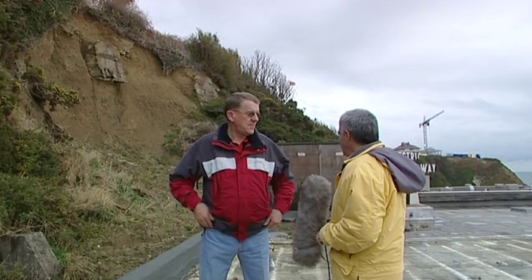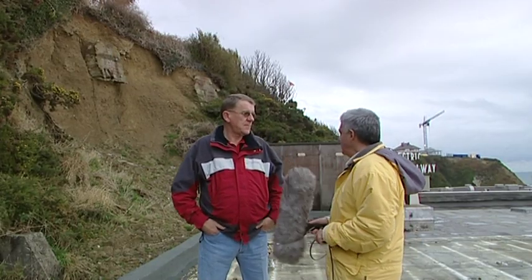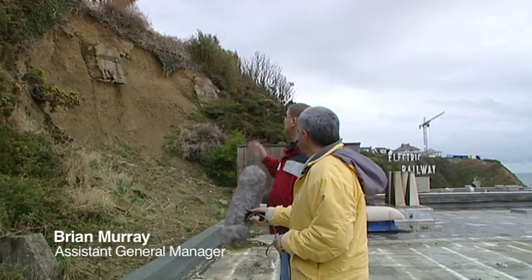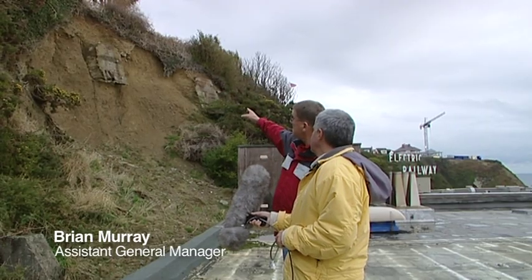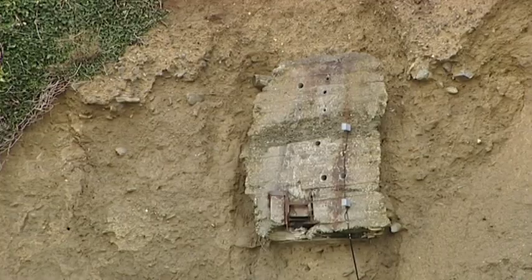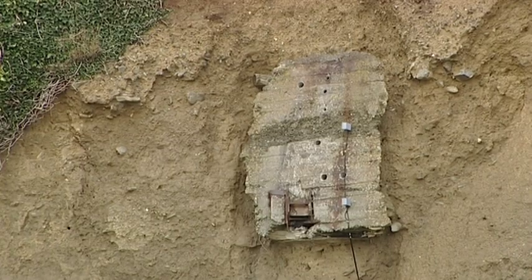We're up on the roof here. The notable thing are these pieces of concrete at the back — what are they for? Well, they're the originals. That's the original concrete that held the RSJs. You can just see the metal sticking out of the bottom. That was actually the height of the original roof of Summerland. They actually went right out across to the front and supported the whole roof.